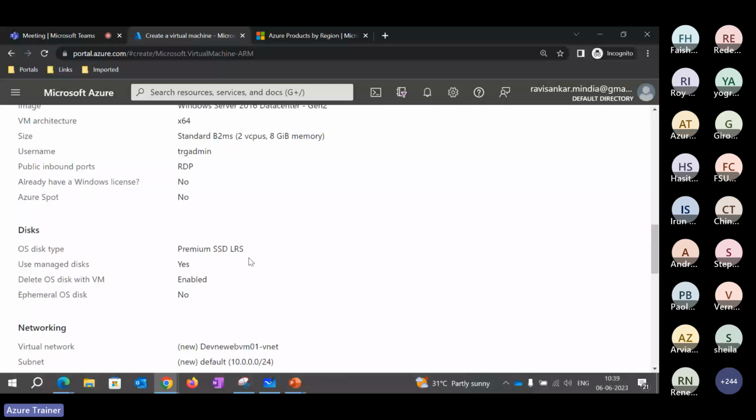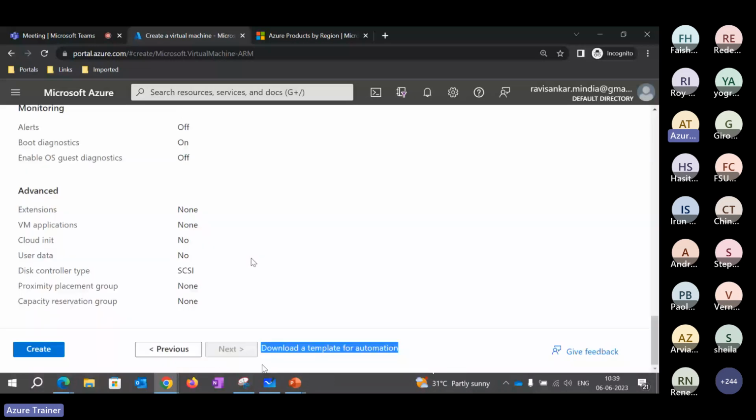You can use this if you want to automate another set of VMs with the same configuration, rather than selecting the same configuration again. You can download this template as an ARM template or PowerShell, and use it to automate the configurations.